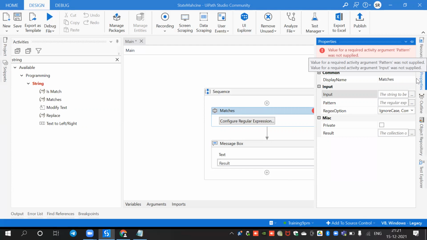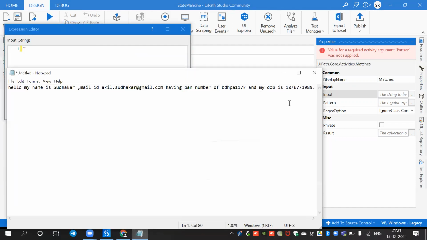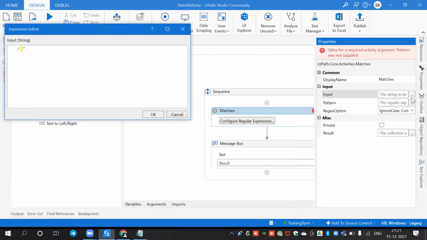For example, whenever you are identifying, I defined right here my date of birth. Okay, so this is my input string.